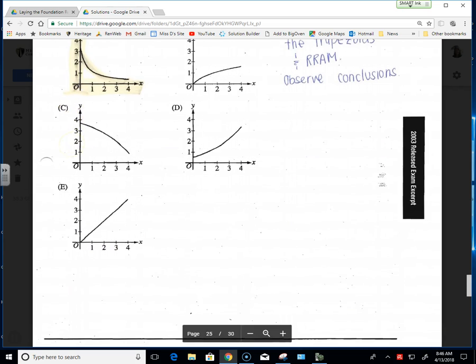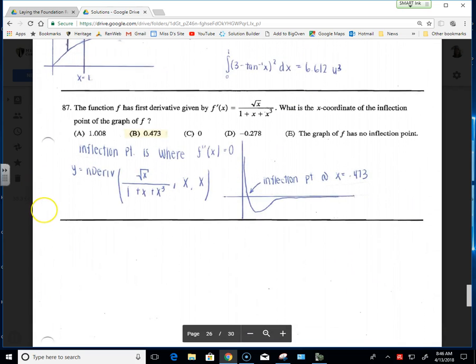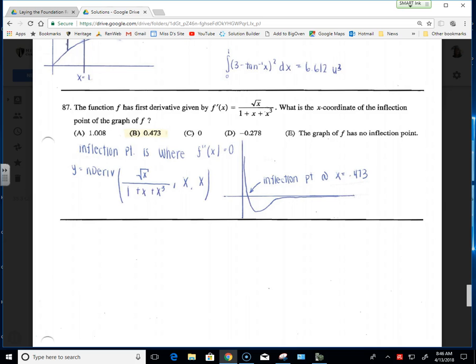All right, 87. Then we're going to FRQs, guys. We're going to have to be very specific FRQs. 87. Ooh, a first derivative. Hey, LTF number 4. You've got to get your bearings on original, first derivative, second derivative. The first derivative is given by... what is the x-coordinate of the inflection point? Your calculator is such a champ if you know how to use it, because your calculator can take the derivative. Where is this guy?